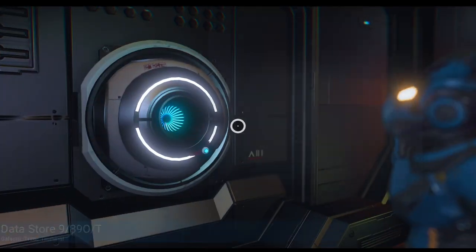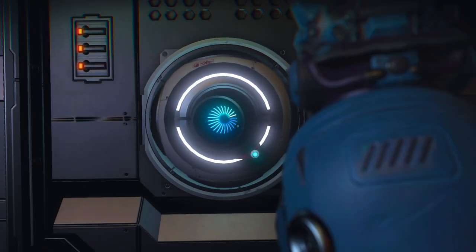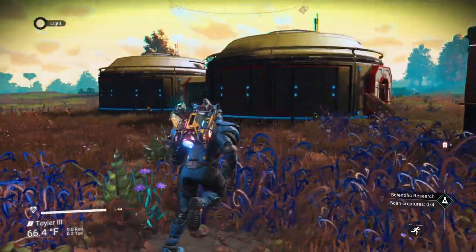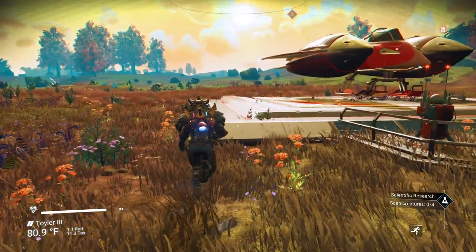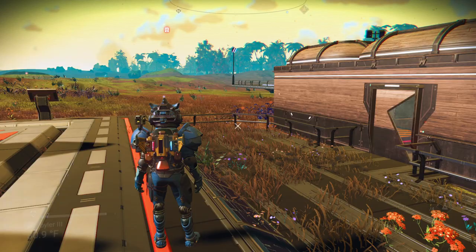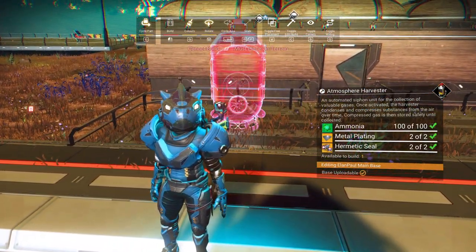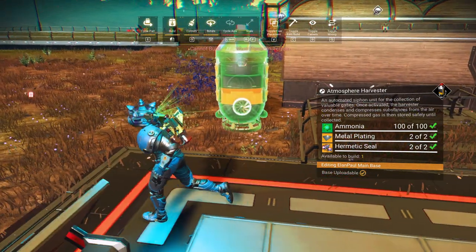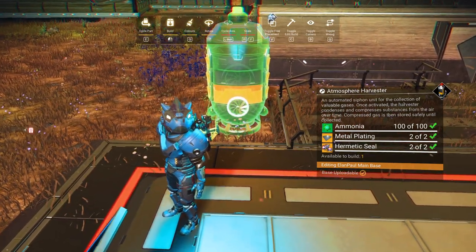Did I see? Oh, okay. I saw something green. I thought it might have been ammonia. Never mind. Moving on. Running into walls. We'll put the harvester by our ship, I think. Let's put it on the other side of the pad here. Cannot build, must place on terrain. Okay, sorry. I'll put it over here. That looks good. Right about there.